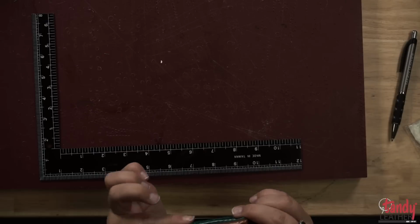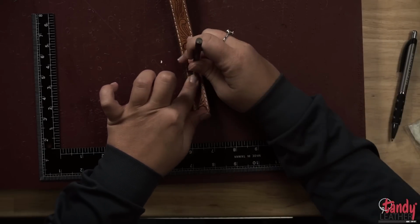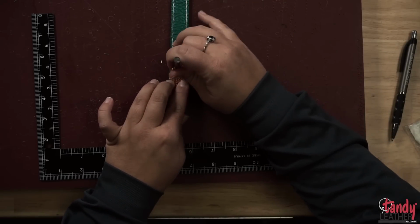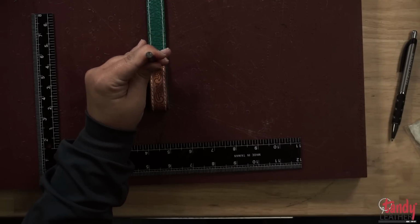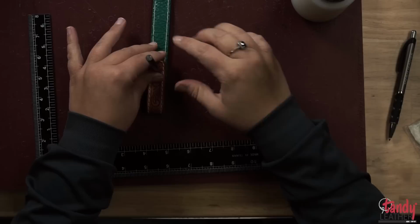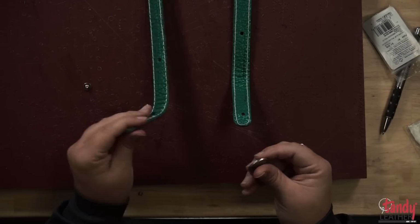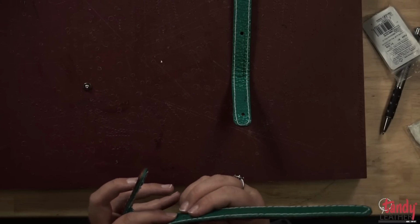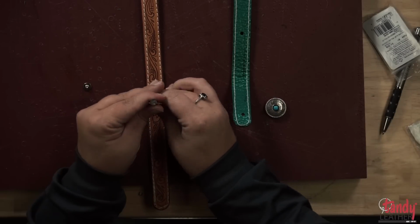I want this loop to be about 2 inches, and then I'm going to punch the holes and put conchos in here. I didn't use the proper size hole punch right here. So if you ever have that problem where your hole isn't quite big enough for your concho, you can just take your hole punch and make the hole slightly bigger.